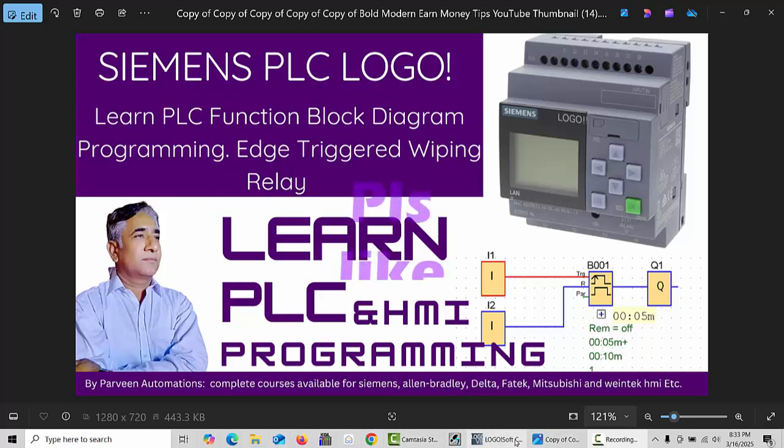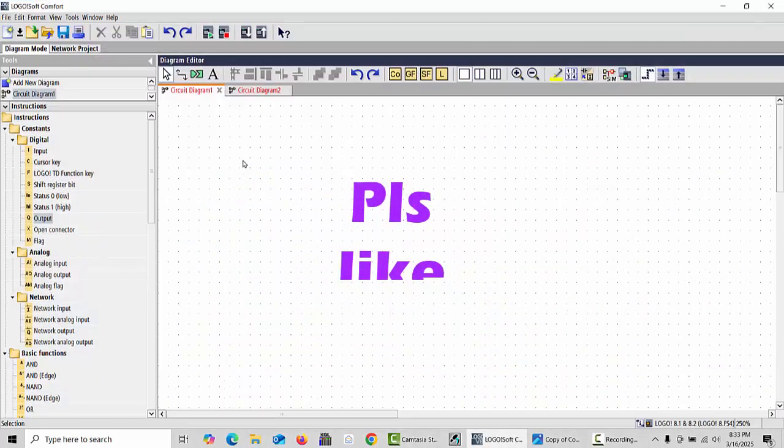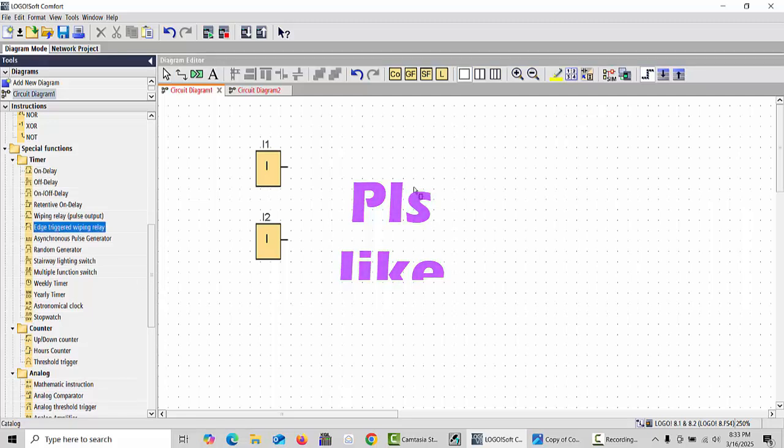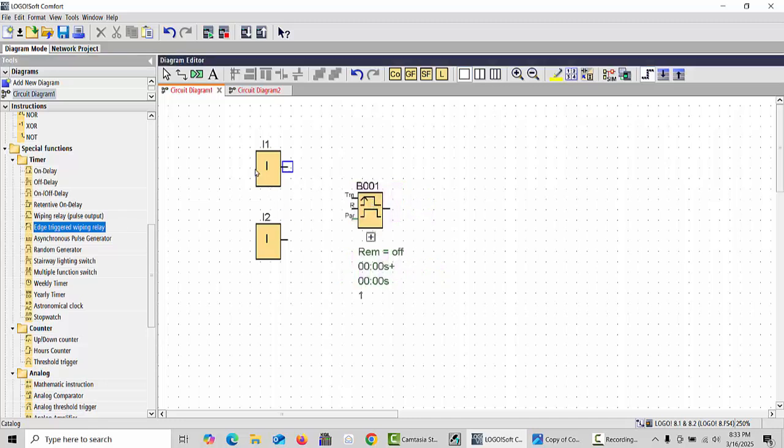Let's get started. First of all, I will open my LOGO Soft Comfort software, and here we will take two inputs and our next block, that's the edge-triggered wiping relay, that you can just click and drag here.